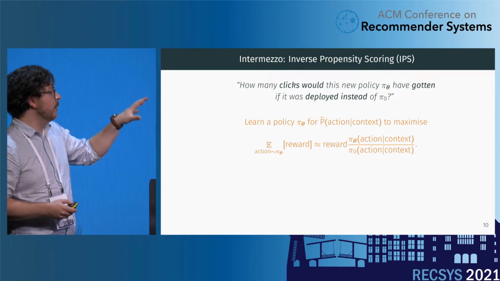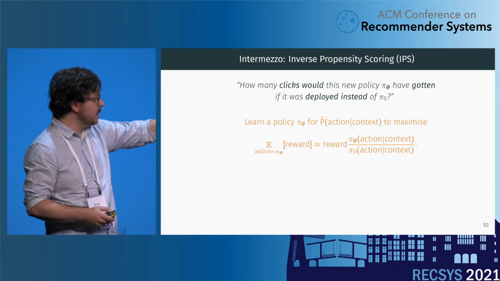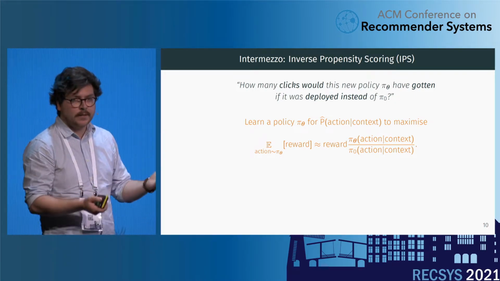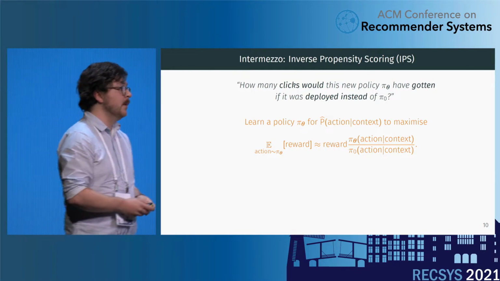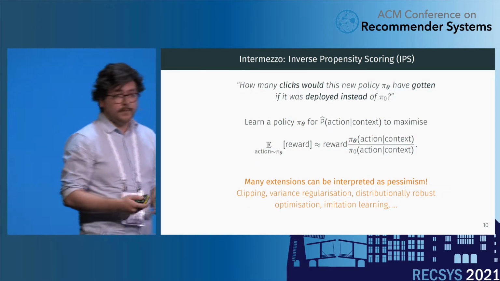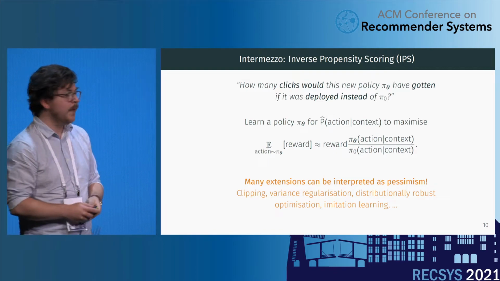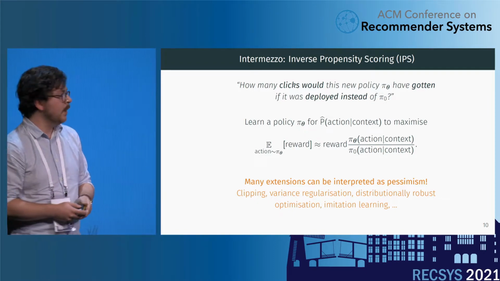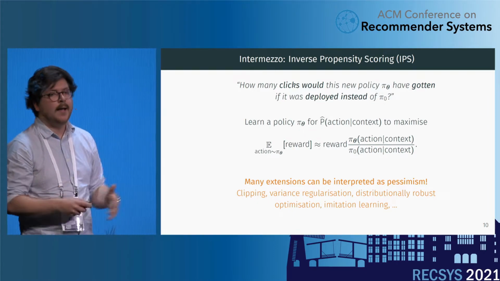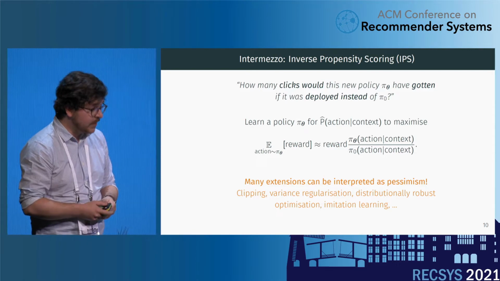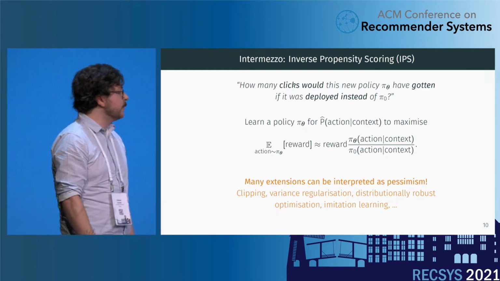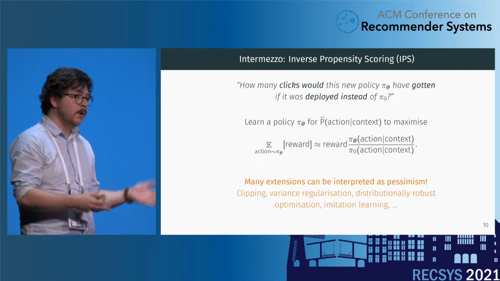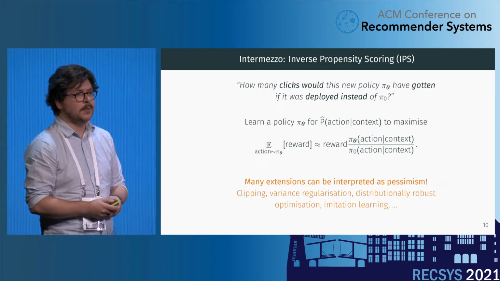And so here, the main problem that you actually get is that these weights that are shown there on the right are going to become way, way too high, and there's huge variance on them. But there are many, many ways to deal with this, and they all boil down to being explicitly pessimistic. That is maybe the simplest to see when you think of clipping, because that is really just saying, well, when this ratio is becoming too high, I'm no longer going to fully trust my data, and I'm choosing to have a new estimator that is no longer unbiased, but has lower variance, and that's going to work better.